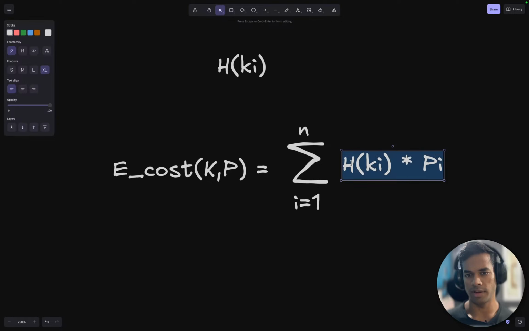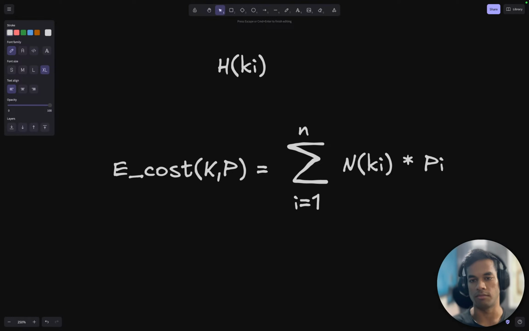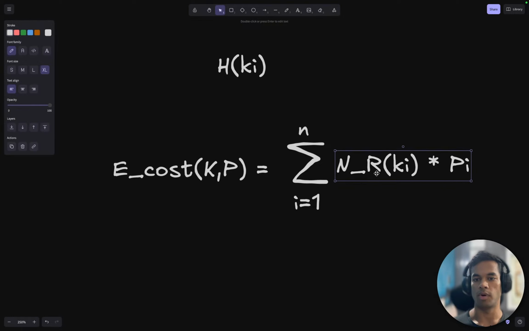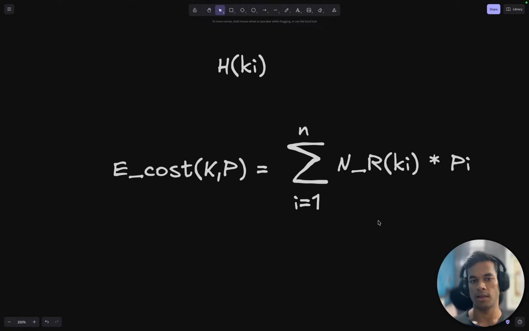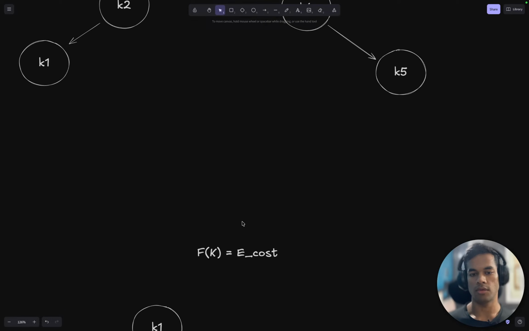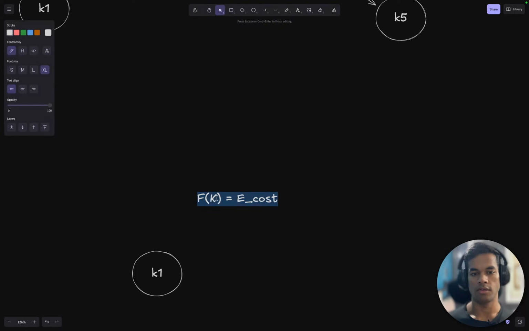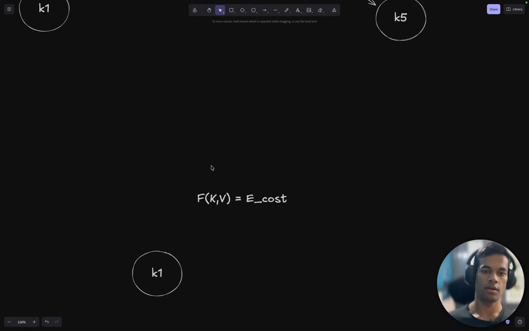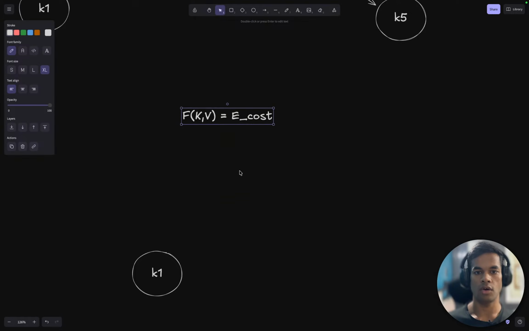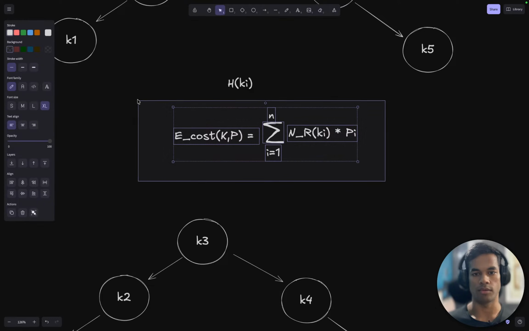Height. Here we do not mean the height. Here what we actually mean is nodes from the root. Let's call it nr. nr returns the number of nodes that we take from the root. And therefore, this f function that we are calling not just takes in the keys, but it also takes in an integer value, let's say v, and internally the cost function that it is going to call will be a bit different than this cost function.